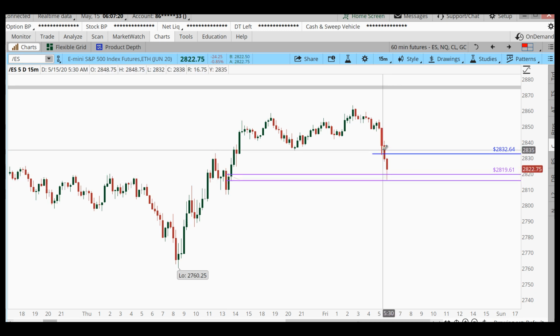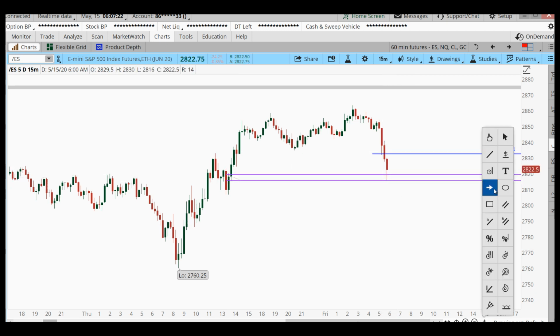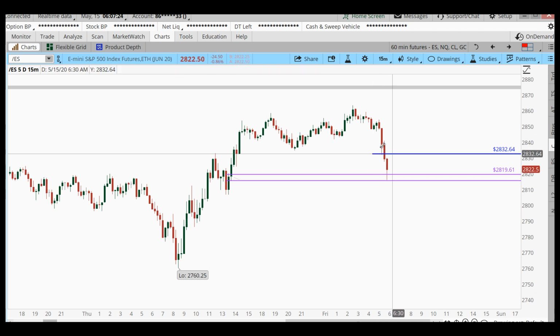It's a little 2-to-1. Now, why is this my first target? This is my first target because of this wick over wick position right here. I have to account for that as really the place where prices could hit up to there. And at that point, I need to protect some of the profits or take a little off the table. Remember, when we're in a sideways price action, you've got to be quicker to take those profits, and then allow it to have time to work in a stronger trending environment. So just keep that in mind.